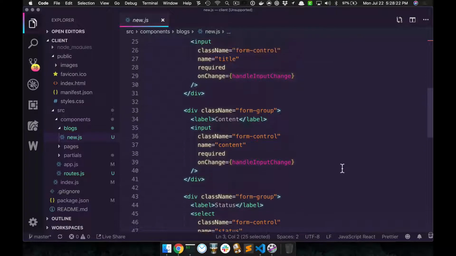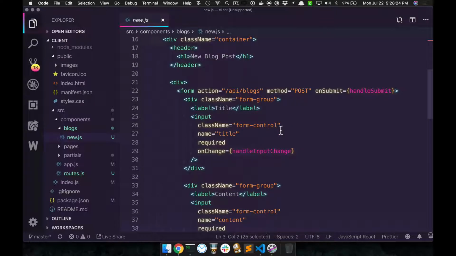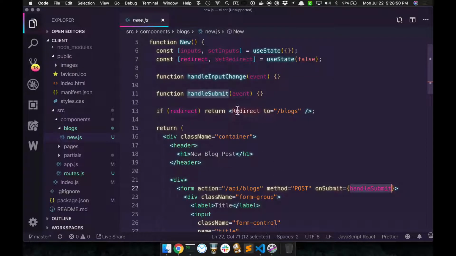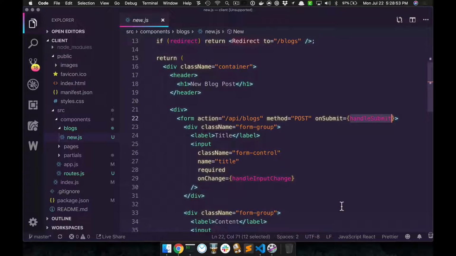In our form, we put in some event handlers. So on the form itself, we have an onSubmit event handler. Those of you that took the JavaScript in the first semester will remember onSubmit was an event handler that basically listens for when a form submits. When the form submits, it will call whatever function you've assigned to it. So we are going to assign it to handleSubmit, which we defined up here, right? We haven't written any logic for it, but we're ready to fire it off.